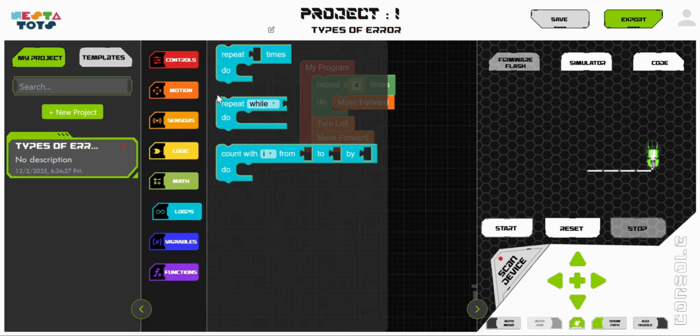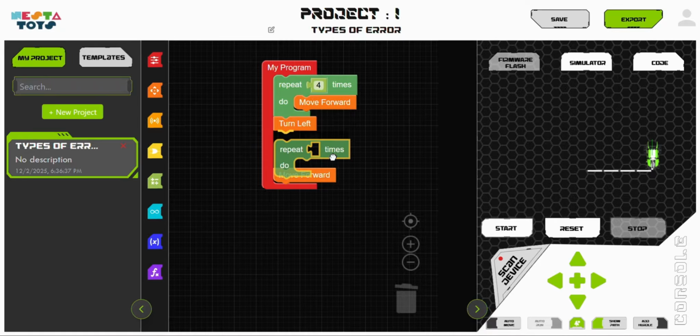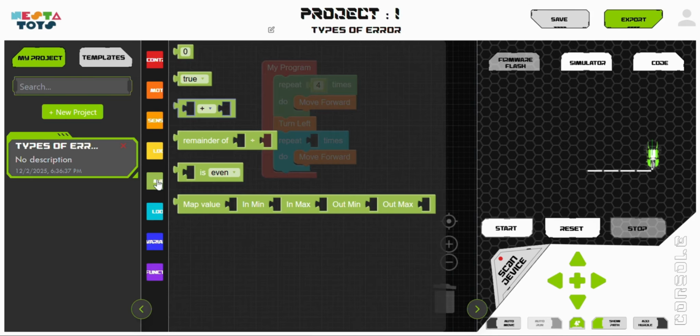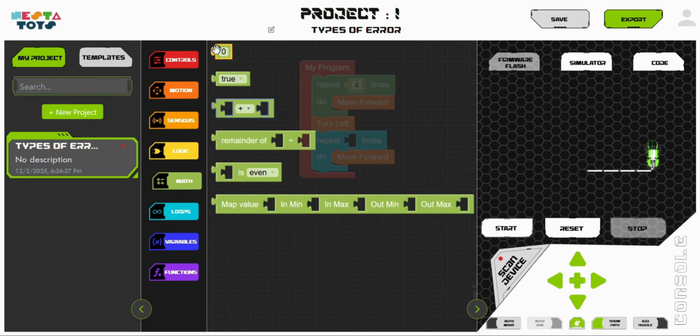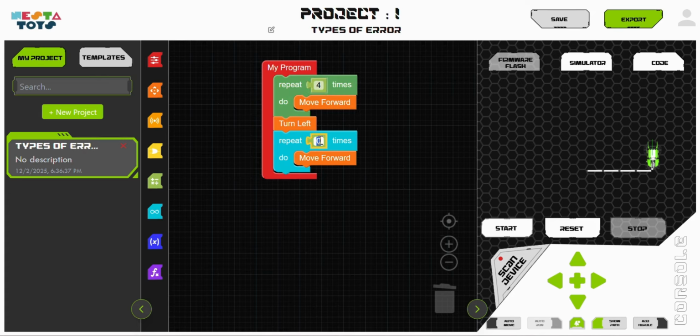We will go to loops, drag and drop the first block under turn left, and put move forward here. Now there is one more error in this: we have not inserted a value here. So we place this block here, and after placing it, we insert the value 4.